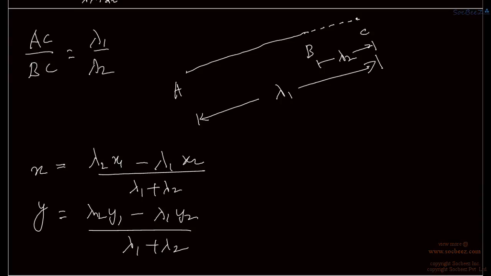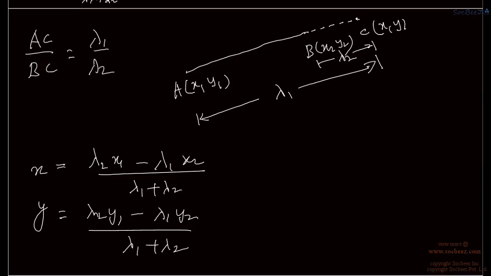Okay, so this is the section formula. Using this formula we can calculate the coordinate of point x, y if the coordinates of points x1, y1 and x2, y2 are known. Or, if these two are known, you can also calculate this, or you can also calculate the ratio if the three points are given. All three variables, or this ratio, can be calculated using this section formula. You all have used this section formula for solving many problems.